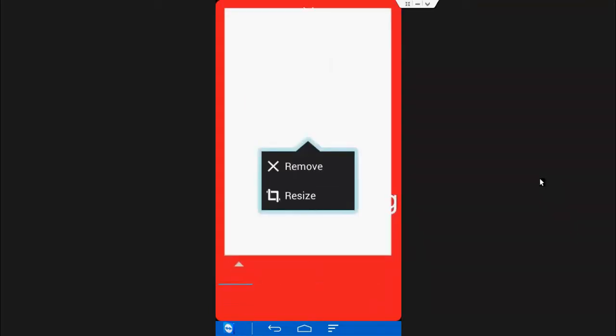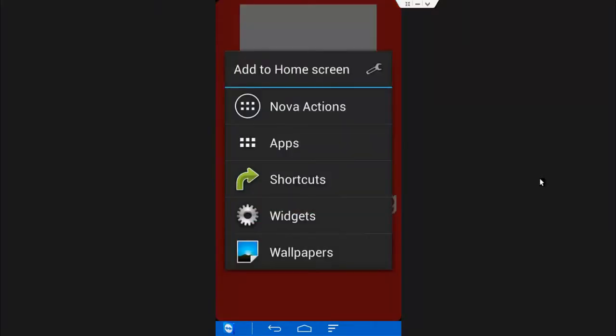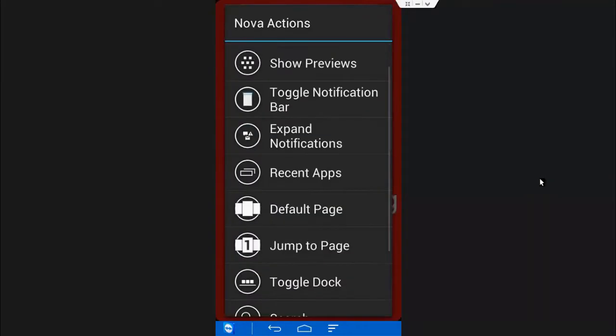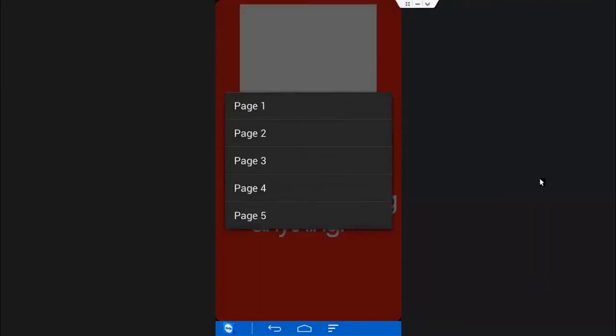So let's go into the dock setup. Again, I'll just resize it a bit. I think I'm resizing it for the last time, and after that you won't need any resize. So hold down on your Nova, go to Nova Actions. From there, you will choose Jump to Page. Now, as you can see, there are 5 options because we have got 5 pages.